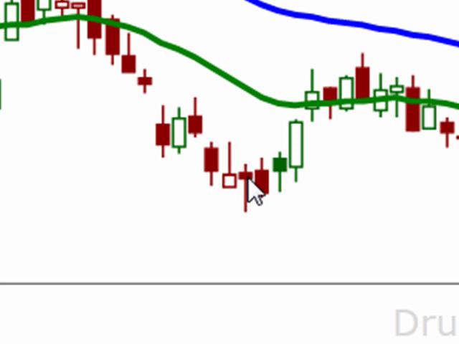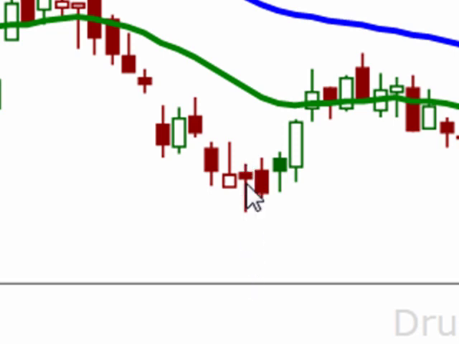At some point, the hammer opens up and comes down to a very low point, but the bears are not able to keep prices down. So at some point during that day, this is a daily chart, the bulls come in and push prices back above the close, or right around the close, or right below it. So a hammer can be both red or green.